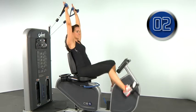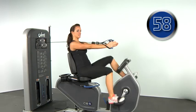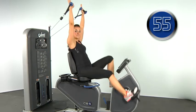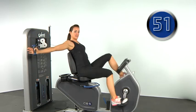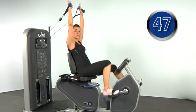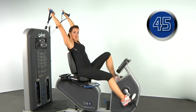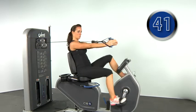So let's take the hands up. This time drop open wide and squeeze in. So lift up, let the arms come back as far as they can, open out, and squeeze in. Now I want you to do this move with control. Feel it, there's a big stretch here, control on the way down, and then squeeze in.